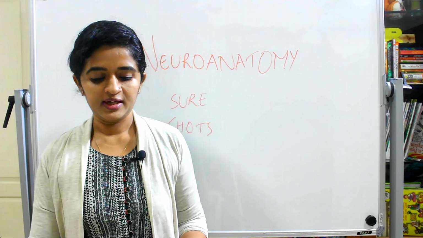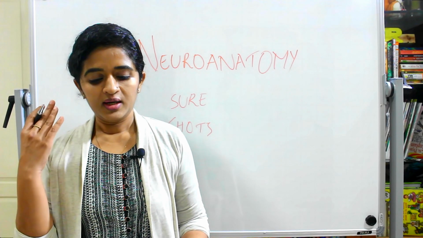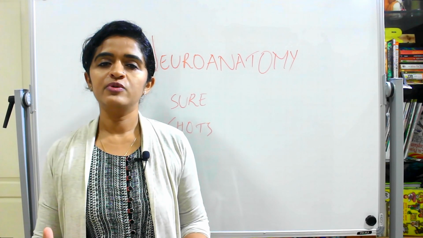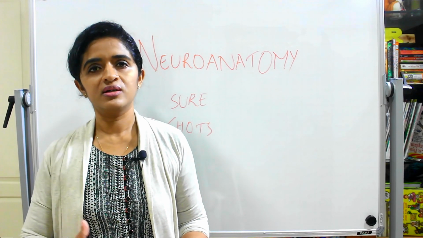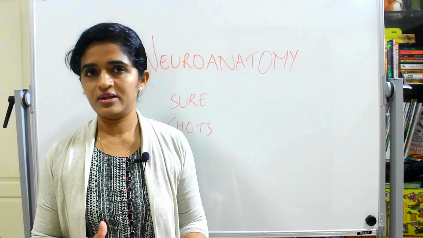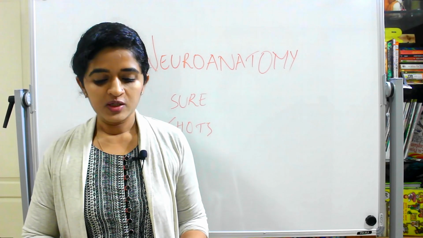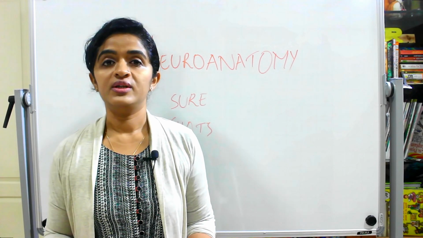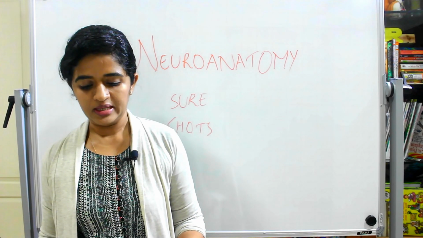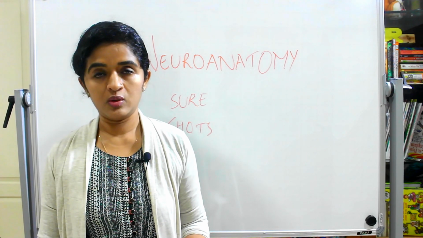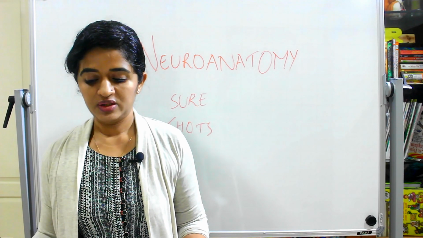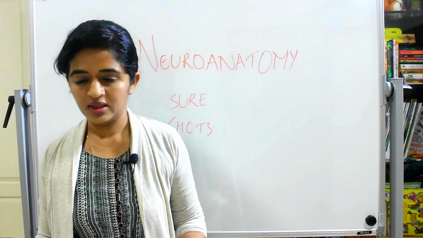It's a very good diagram because if you happen to study that single diagram the day before the exam, if you just have a look at that diagram, you need not go through the entire written matter. That itself is self-explanatory. Coming to the ascending tracts, there you should know about the spinothalamic tract. It is again asked. Then one more ascending tract which you should know is the posterior column, the fasciculus gracilis and fasciculus cuneatus. That is also very important.